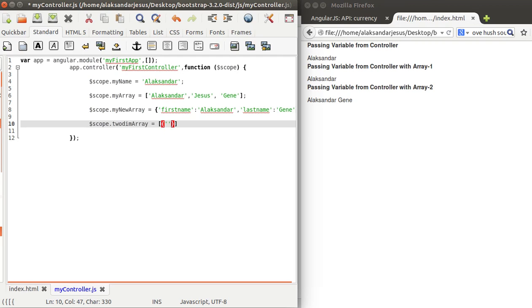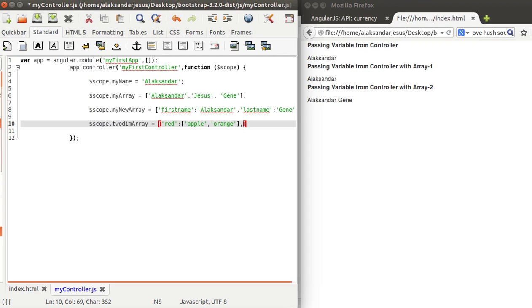So red colon apple comma orange. So this apple and orange will be an array here. If you want the value of apple, we'll remove this so it won't be confusing: two dimensional array dot red dot apple.